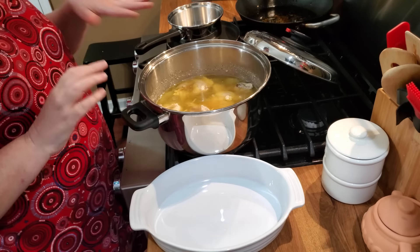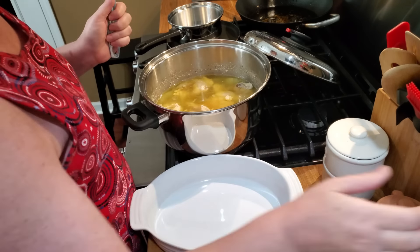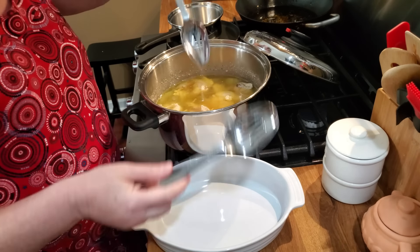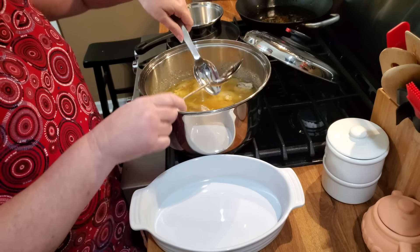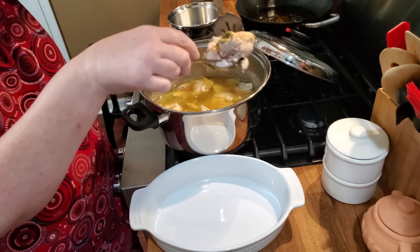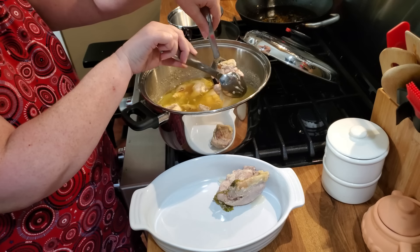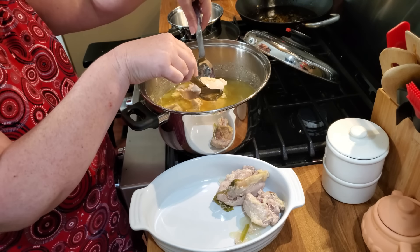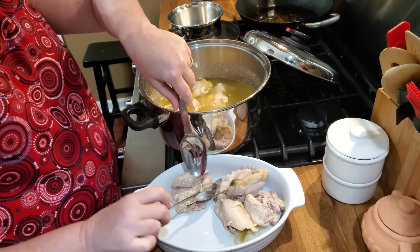One of my favorite ways to get chicken out of a pot that I have prepared it in — for broth, soup, dumplings, chicken pot pie, or Mexican chicken — no matter what the purpose, I always use two spoons with slots. If you don't have a couple of slotted spoons, get you some; you can always get them on our website. I reach in here and just pick them up one at a time so some of the broth can drain through, and then you just lay it in a pan. These are boneless skinless thighs, but they do have some fat on them which made a nice broth — you can see plenty of grease on the top, and you'll also see the onion and celery that I put in.